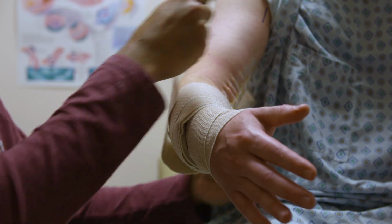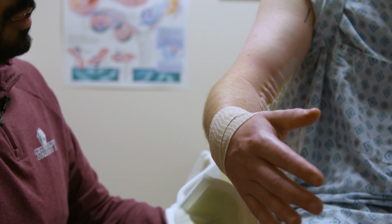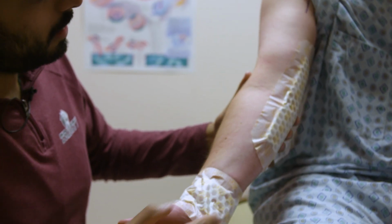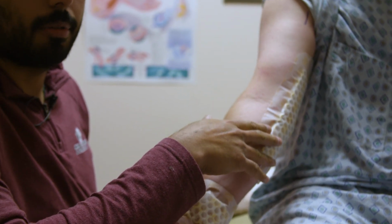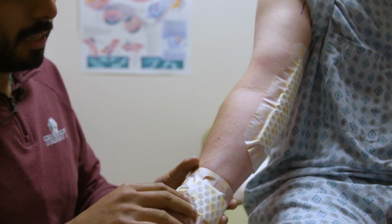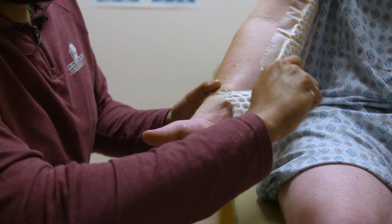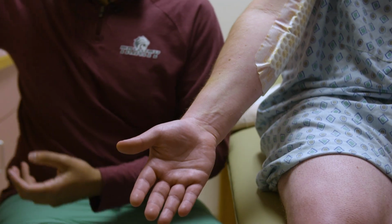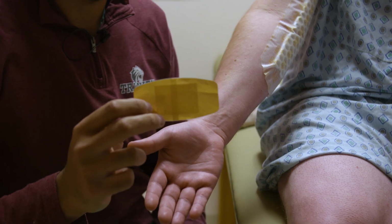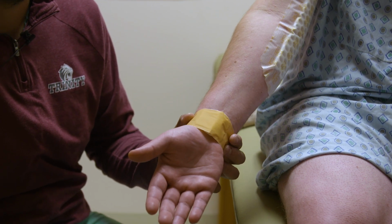Once you take off the dressing, you will see a smaller, clear, waterproof dressing underneath at both the hand and the elbow. The dressing at the elbow, if there is one present, please leave it on until after surgery. You will not be able to find a dressing big enough to cover that incision. If you do have one on the hand, on day 3, this can be removed to show a small incision at the palm, which can then be covered with a waterproof dressing that can be obtained at any pharmacy locally over the counter. Just place it over the incision, make sure the incision is well covered, and you can shower with this on.